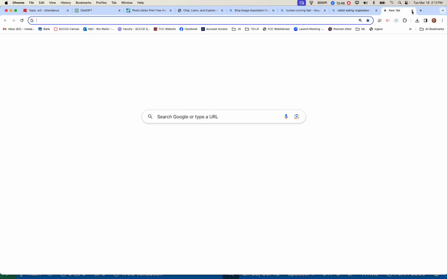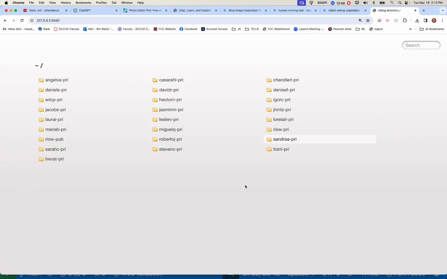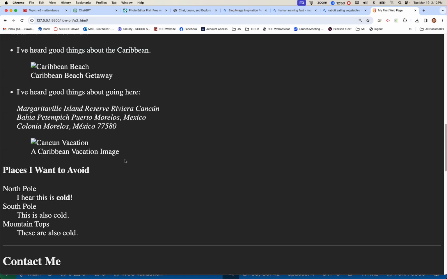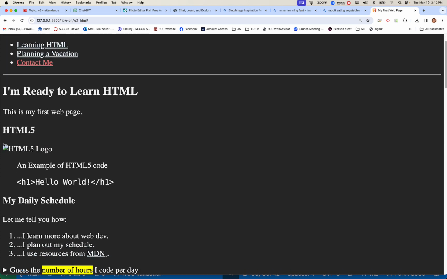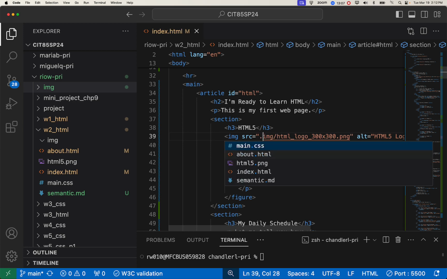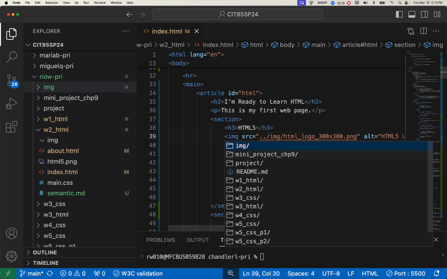But before, let's just go to my live server so we can see in my repo in W2 that these images are now broken, right? What I just did breaks the images. So now what I have to do is change these images to, instead of IMG, I'm going to say ../IMG. And what this does is say, from wherever the HTML is being rendered, go back one directory and find IMG.